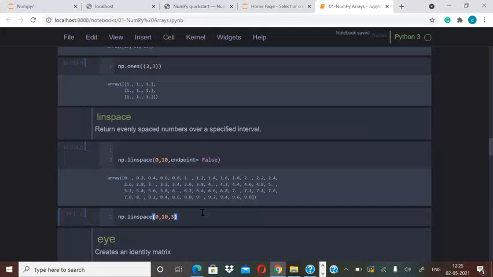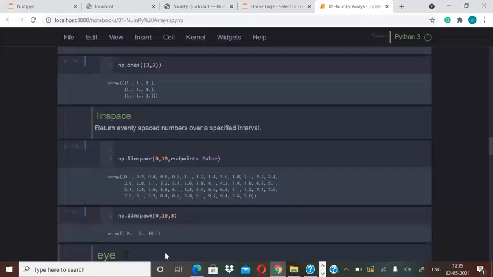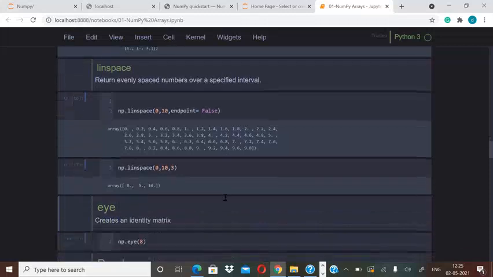Now see this. Pause the video, write on a piece of paper what it is going to do, and then continue the video. So this is going to generate three numbers equally spaced from 0 to 10, keeping 10 as inclusive. So it is 0, 5, and 10. Perfectly fine. These numbers are basically in AP. The difference between 5 and 0 and 10 and 5 would be the same. Here also the difference between all the numbers would be the same. Basically, the numbers are in AP, arithmetic progression.